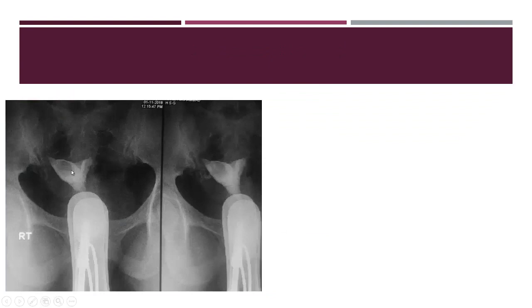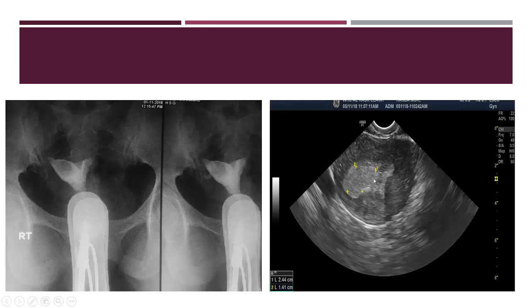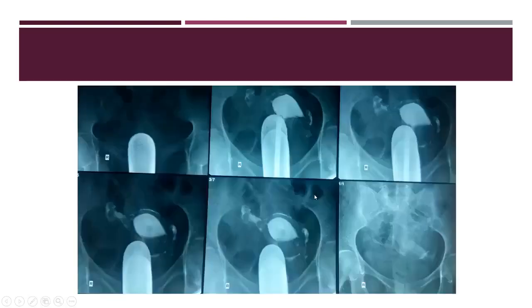And this is the vascular pedicle sign of this endometrial polyp. Here there is another polypoidal lesion. The uterus appears as if it is septated, and on ultrasound it's not septated, but this is a polyp seen in the right corner of the uterus. So this is another endometrial polyp.